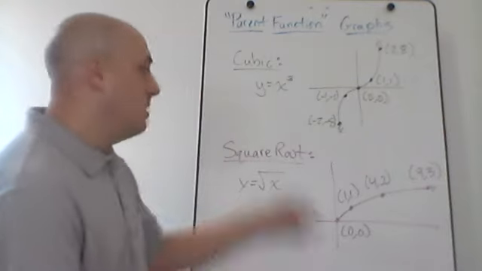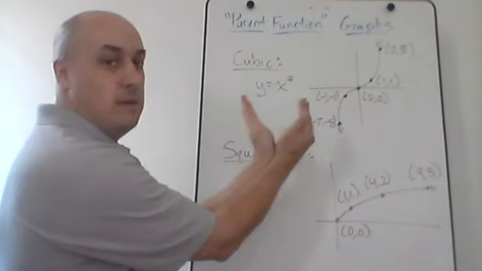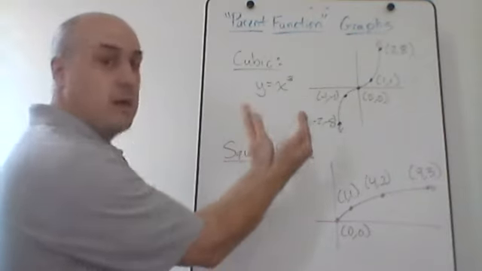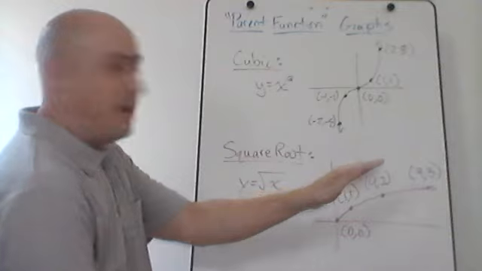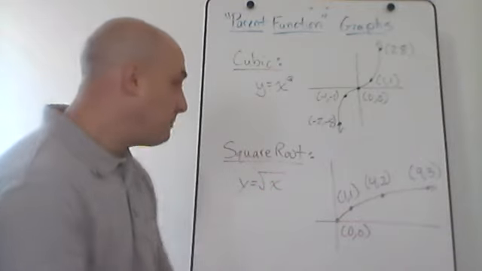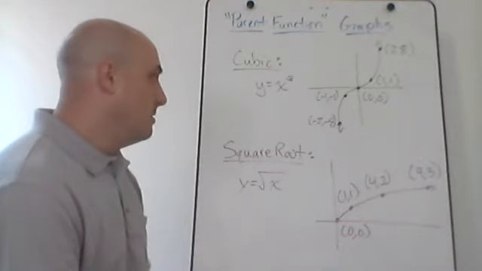The square root function, basically, if you take the parabola, the y equals x squared that was up here a couple minutes ago, if you flip it over on its side and just take the top half, that's the square root function there. So those are the key points of the square root function.